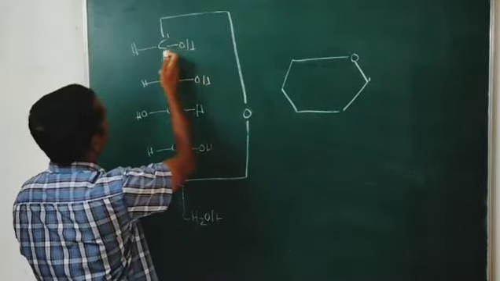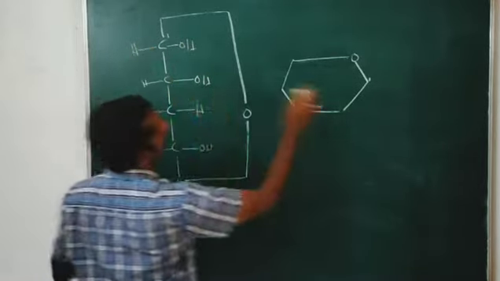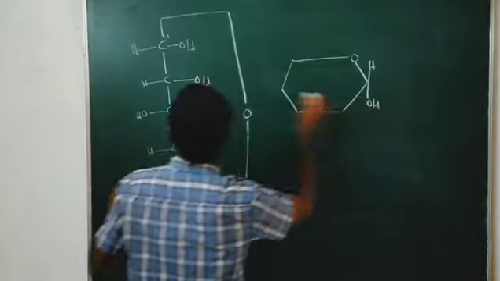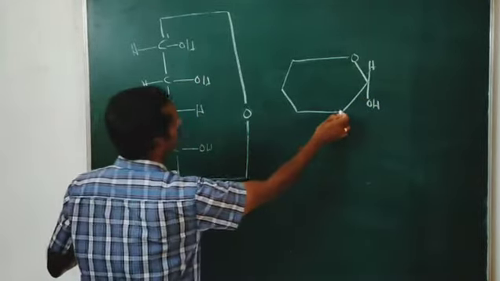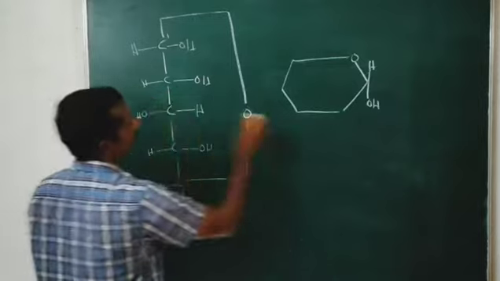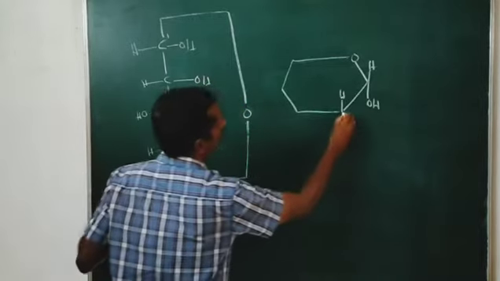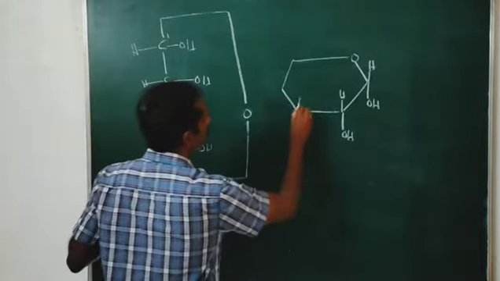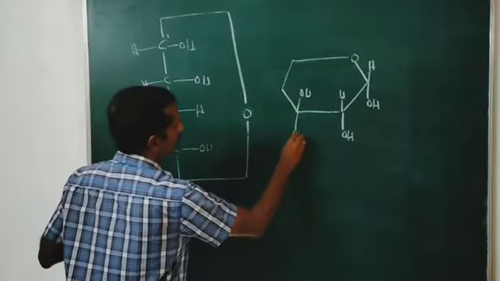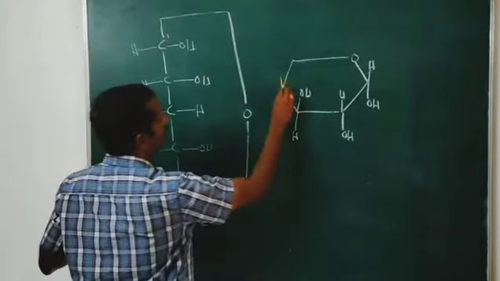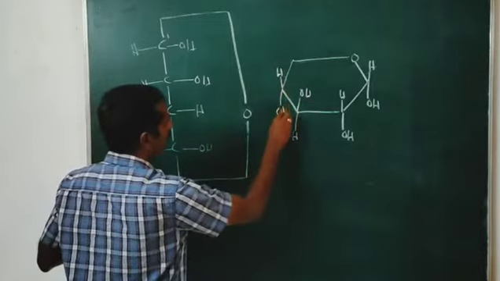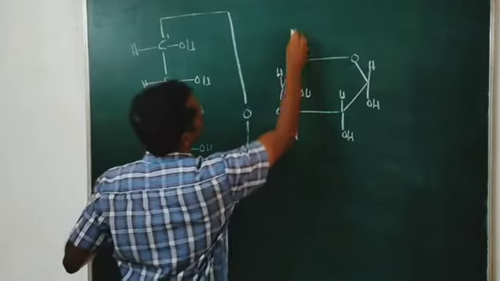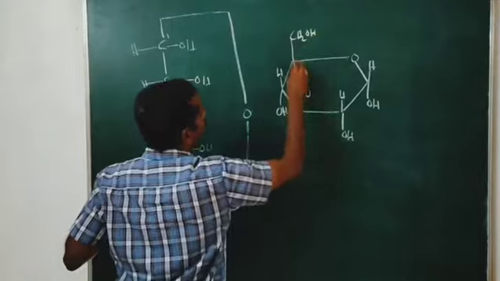On this carbon, H is on the left side, so here you can see that it is H, and OH is down. And the next carbon, this is the second carbon. Here also the left side is H, that means H is up and OH is down. And here you can see that OH is on this side, and here it is H. In the next carbon, H is up and OH down. And in this last carbon, this CH2OH is up, and here it is H.